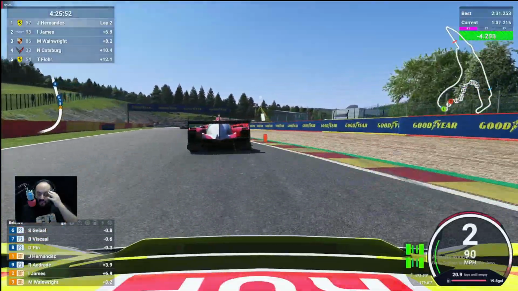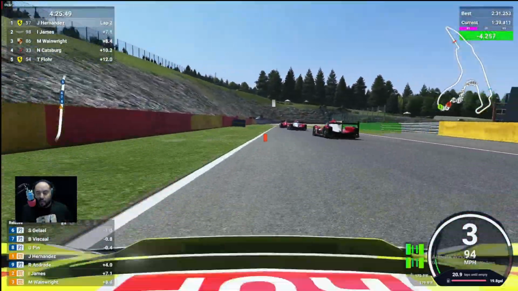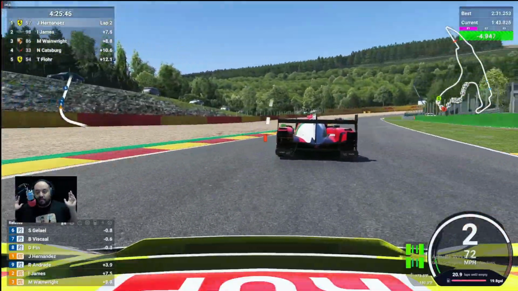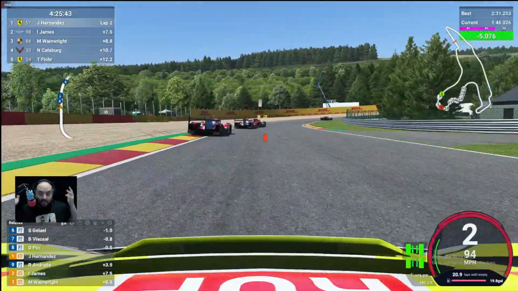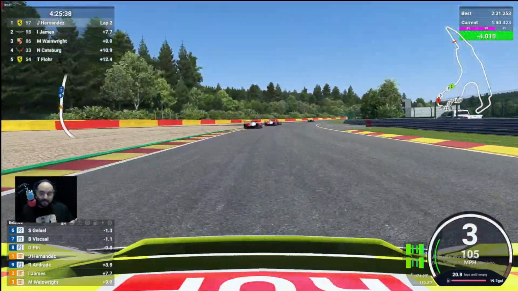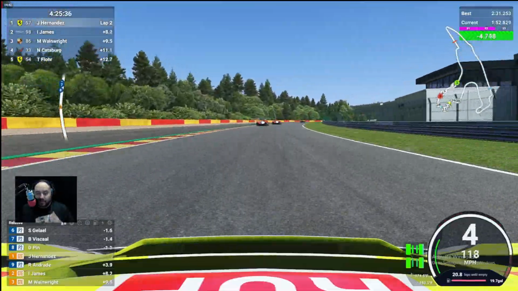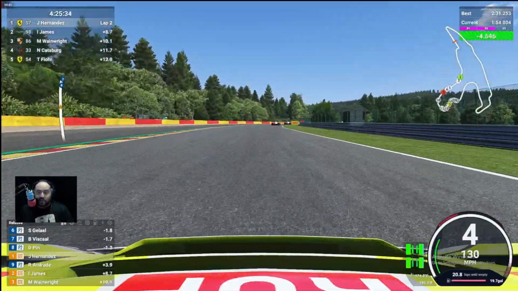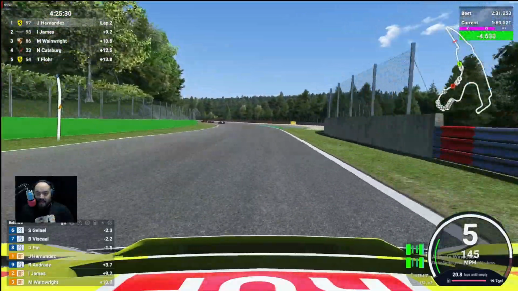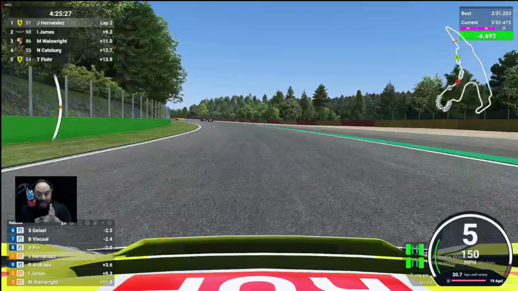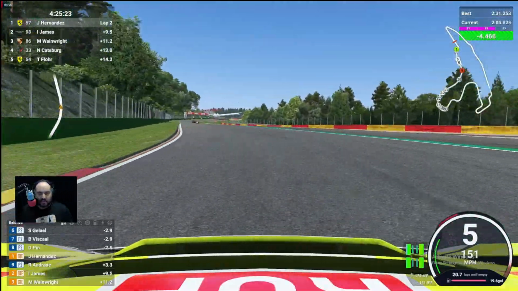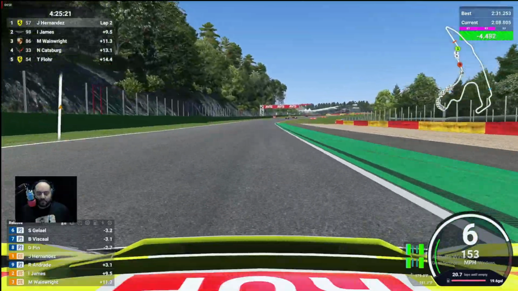Like I said, if you watch some of my other videos, one of my biggest gripes is I don't have a radar. So when I've got cars bunching up to either side and behind me where I can't quite see them, it's a pain in the ass, especially when the AI wants to go two and three wide into corners and I'm trying to keep my line. Now, it's so much easier to keep that line. I know exactly where they are.